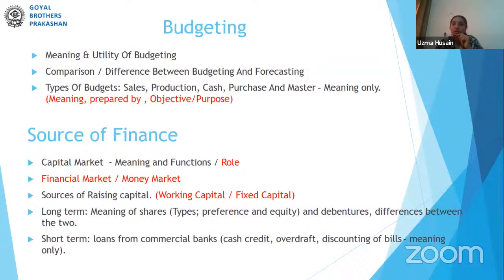When we talk about capital market, it is important for us to teach what is a financial market and what is a money market. Even while revising, we need to make them understand what is a financial market, what is a money market, and why capital market is all interlinked, all linked together. Now, even the types of capital market, primary and secondary, are not mentioned.